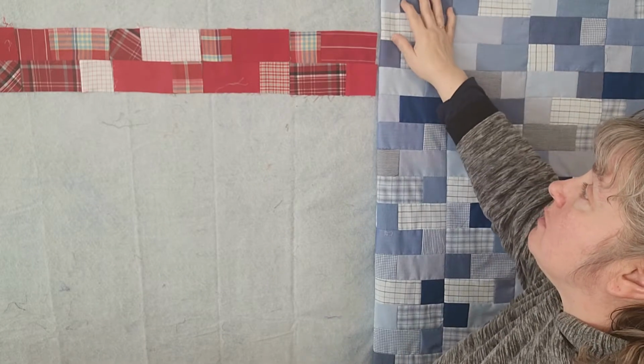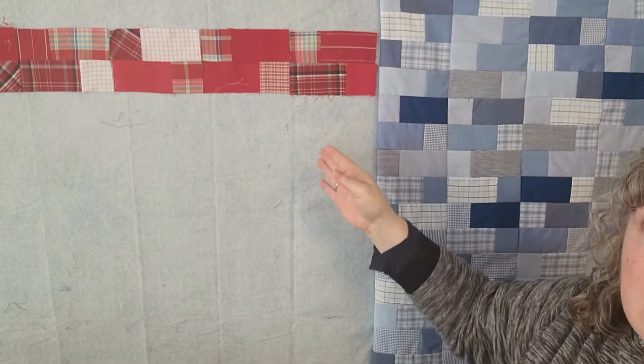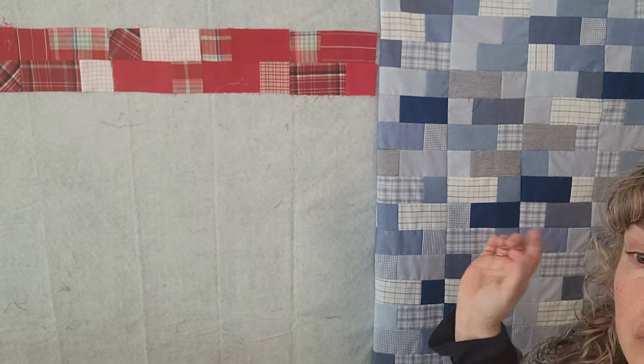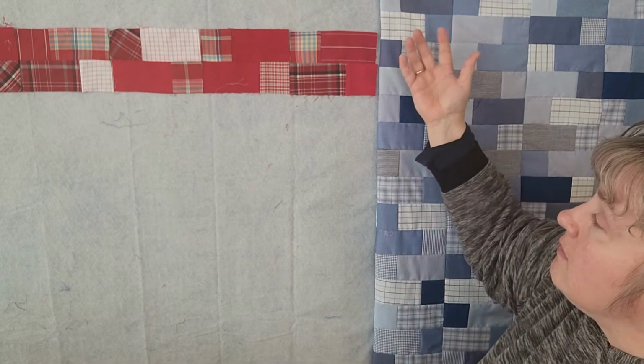And that's going to be the top, and then the next strip is going to be white. And again, it doesn't matter. We're doing the same exact thing with the white blocks that we're doing with the red blocks. I'm just going to show you how to do the red, and then you can go through and do your whites the same. So same thing with the white.